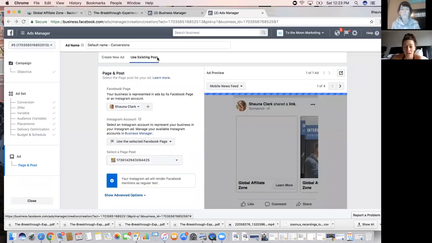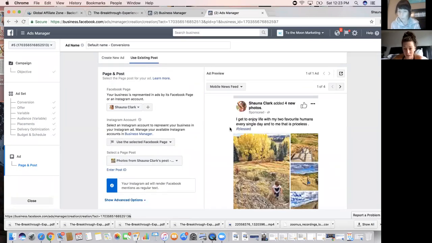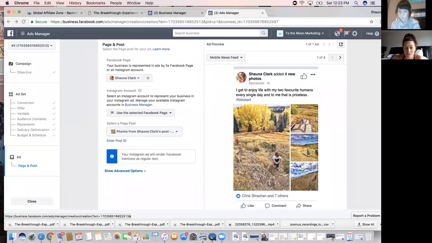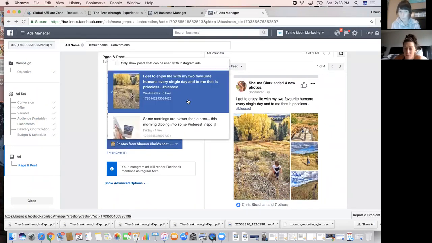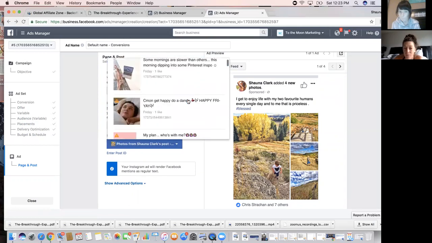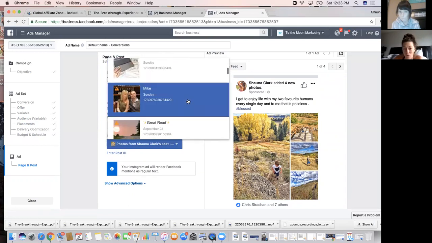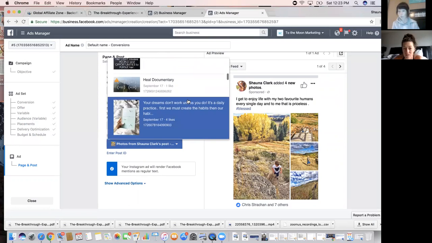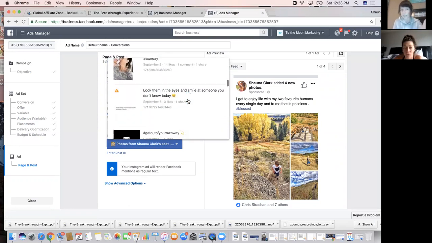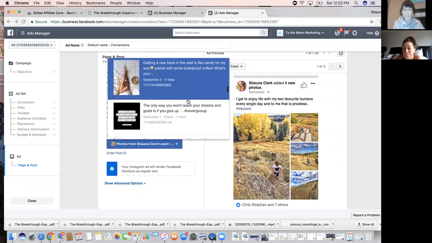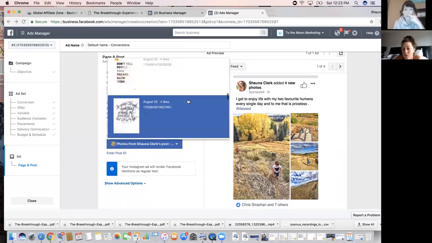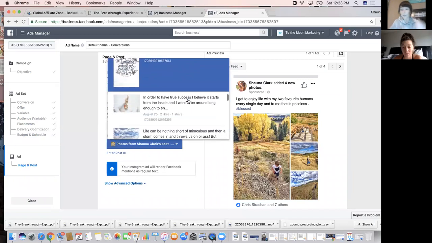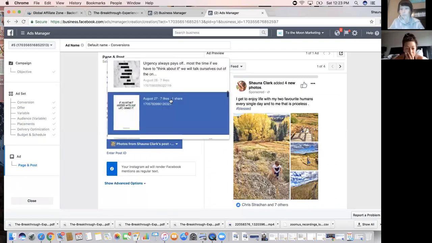So if you have an ad that's converting, and that's what I was thinking of doing, right? This works good when you have an ad that you know works, and already, the way doing it this way, using an existing post will carry your comments over. Yeah. The way that I do it, it doesn't, but I normally only use videos for my ads.